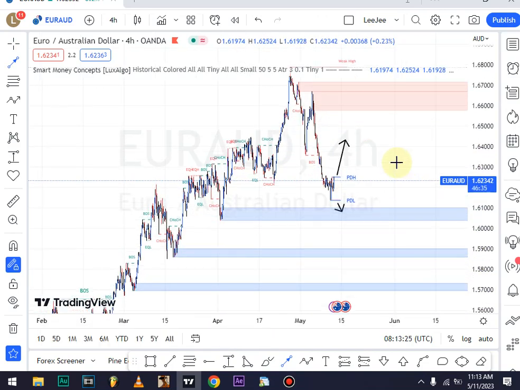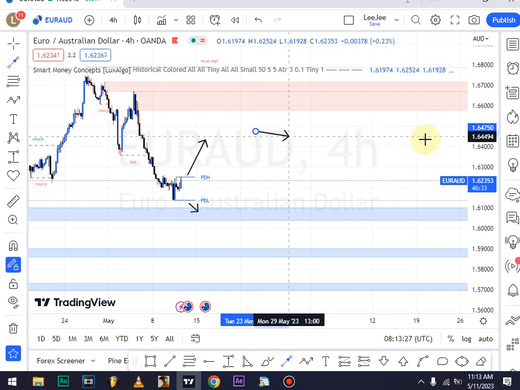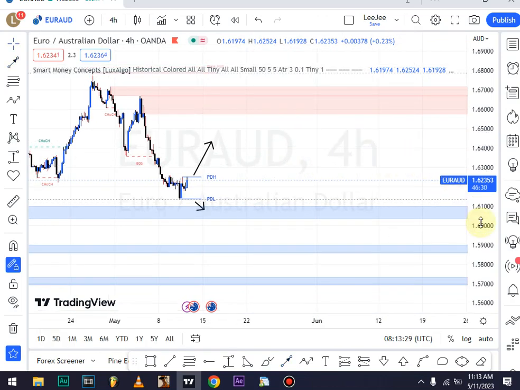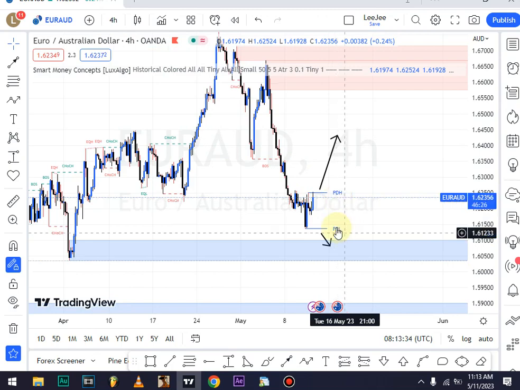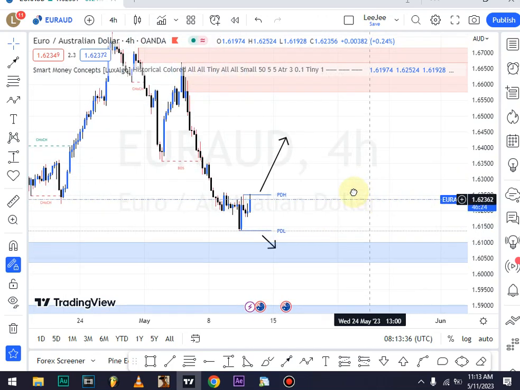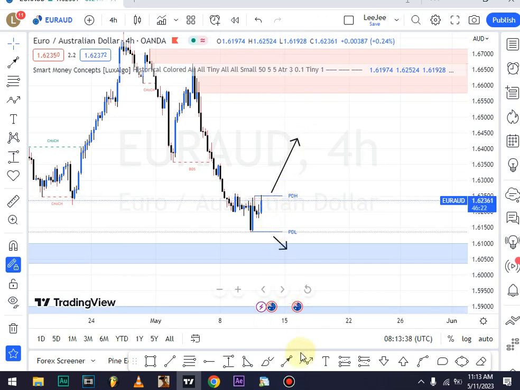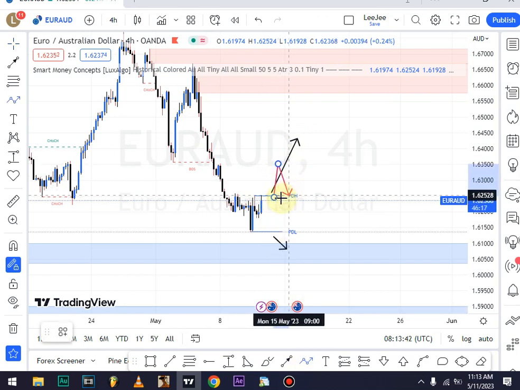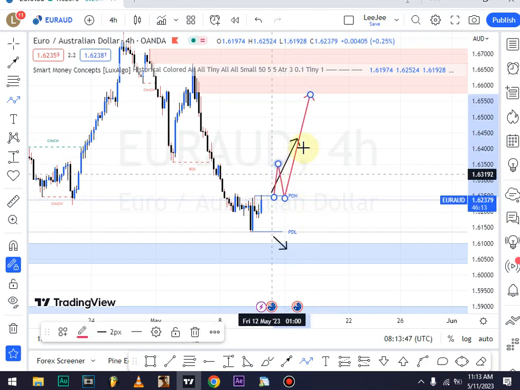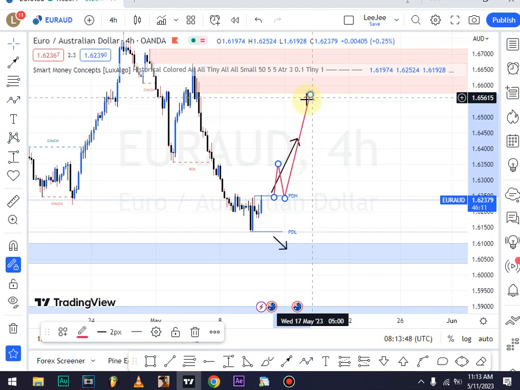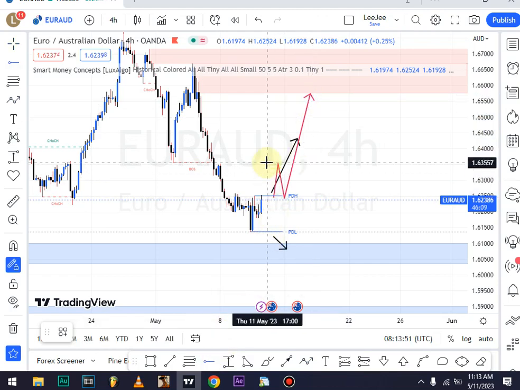Price tried to push down and reach there, but that was rejected. So yesterday this is what happened. I have marked the previous day high and previous day low. So it's just a matter of time. I also have these arrows. If price breaks this zone, I just need that push, pullback for a retest and some rejection before going up, or rather, your first take profit should be this zone over here.